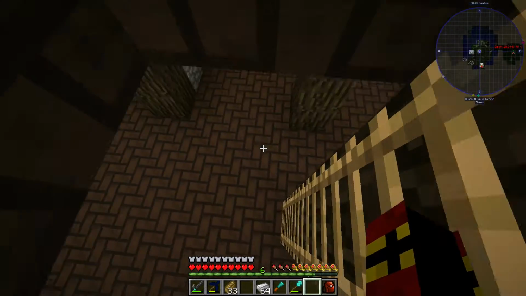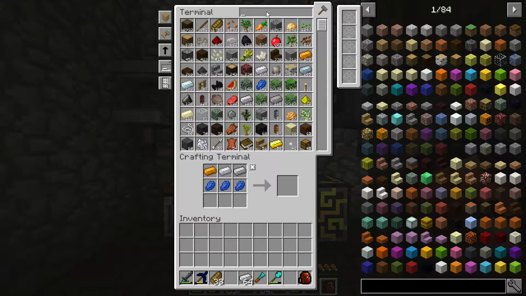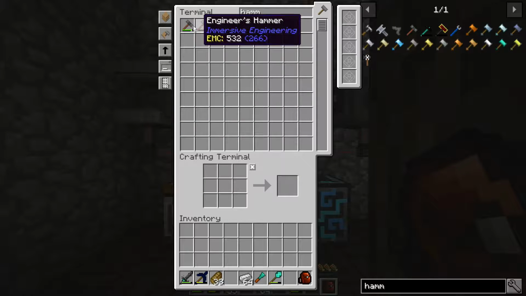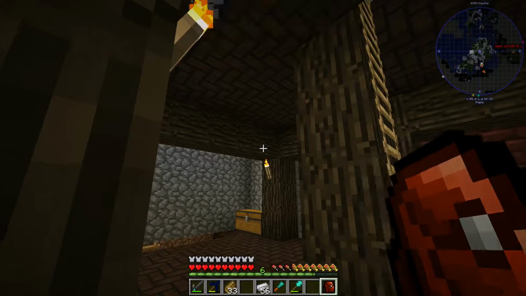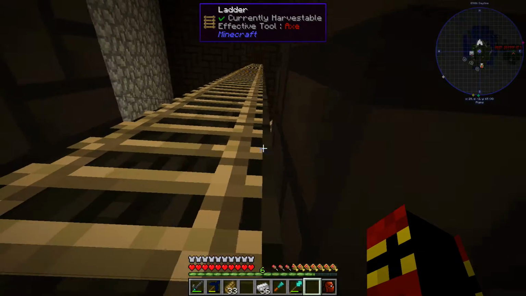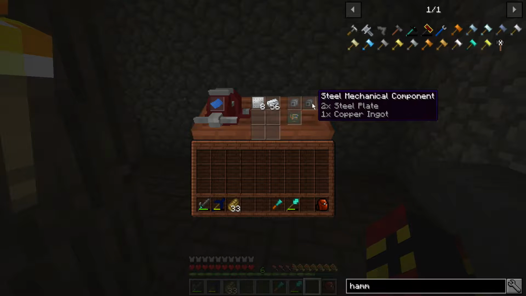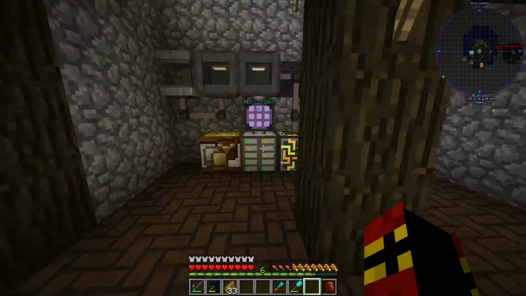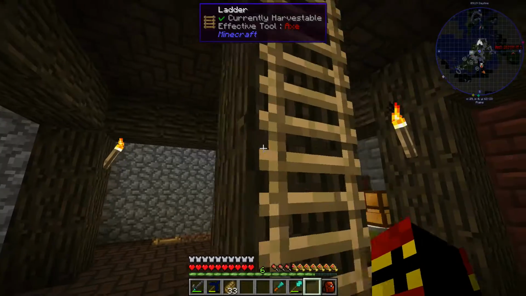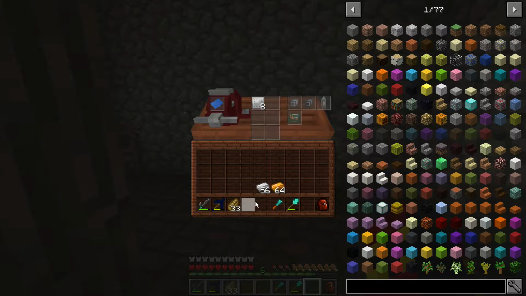Okay. I think my engineer's hammer's in here. Nope. So I'm going to make, I think, 8 plates. Here we go. Okay. So that should be enough to get us 6 of those, I would imagine. Copper ingot. There's always something that you forget, isn't there? Always something. And the reason I want 6 is because I want 3 either side. Okay, so copper.